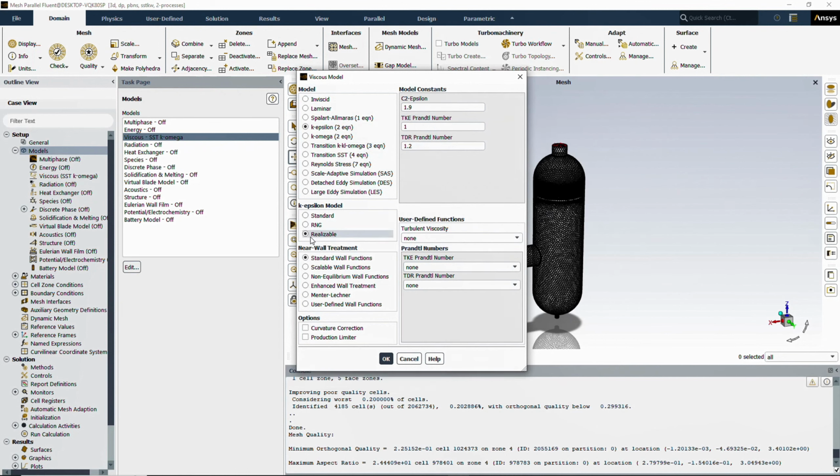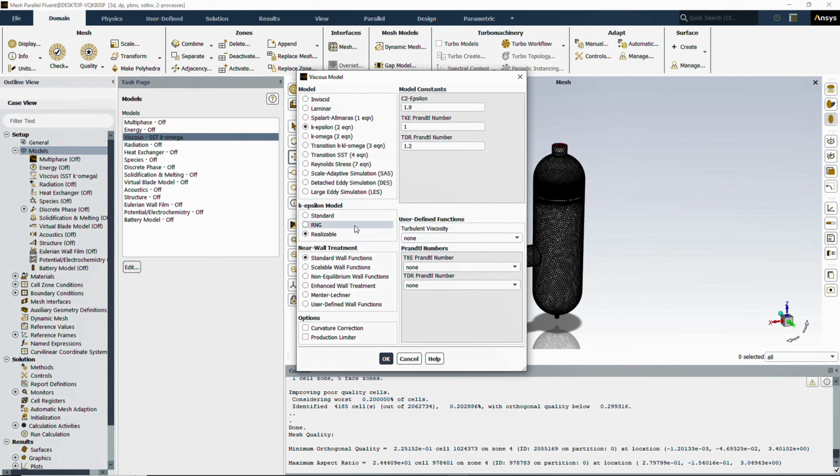which is realizable. This model offers an improvement over the standard K epsilon model by providing superior performance for flows involving rotation, boundary layers under strong adverse pressure gradients, separation and recirculation. The realizable K epsilon model is based on the transport equations for the turbulence kinetic energy and its dissipation rate.